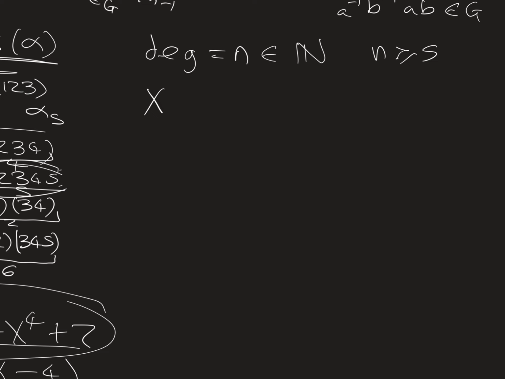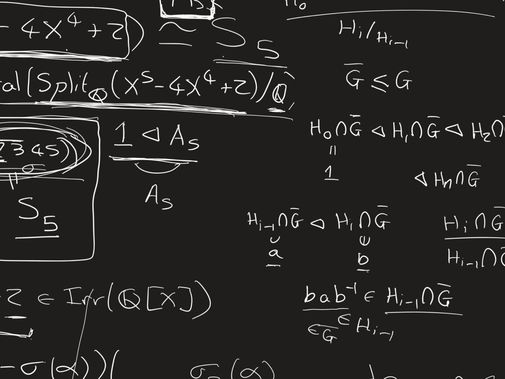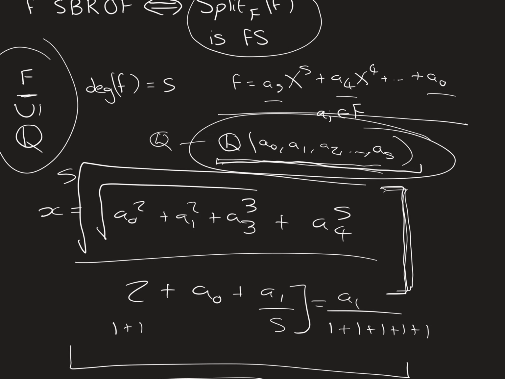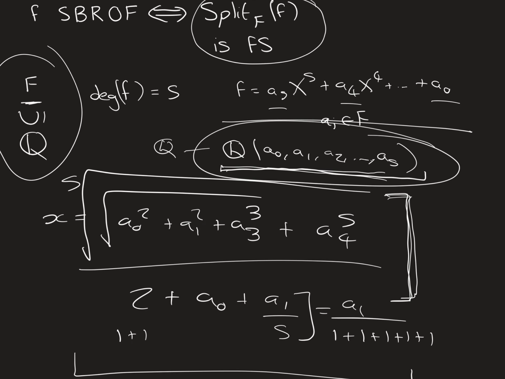Because again, if there existed a degree n formula, or a formula for all degree n polynomials, what that would correspond to is it would mean that every single degree n polynomial with coefficients in the field would have to be solvable by radicals over the smallest subfield of the field F that contains all of the coefficients of that degree n polynomial, just exactly like we had up here for degree 5. It's just now there are more coefficients because it's a higher degree than 5. But the same thing holds true.